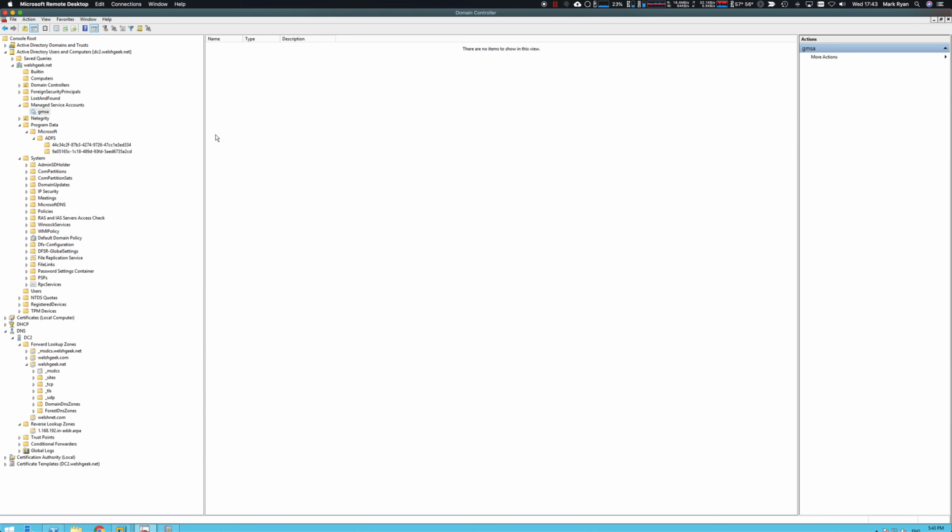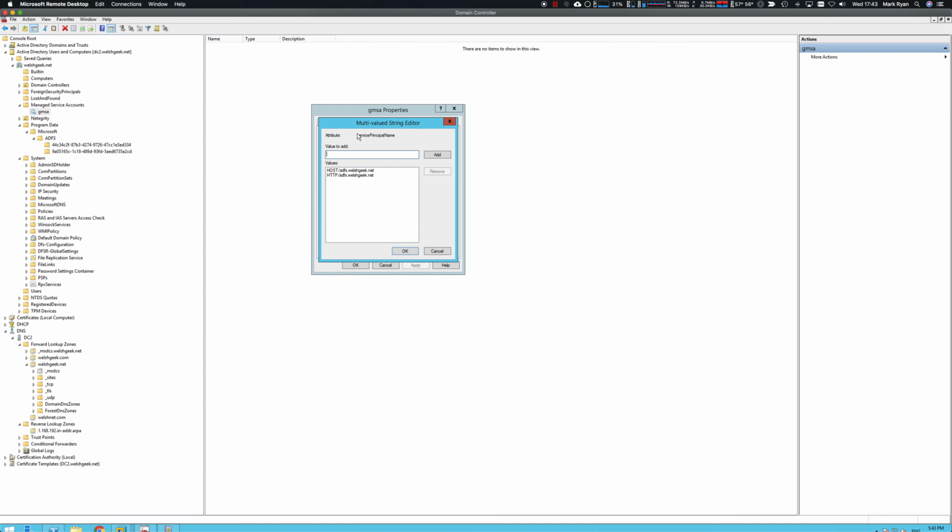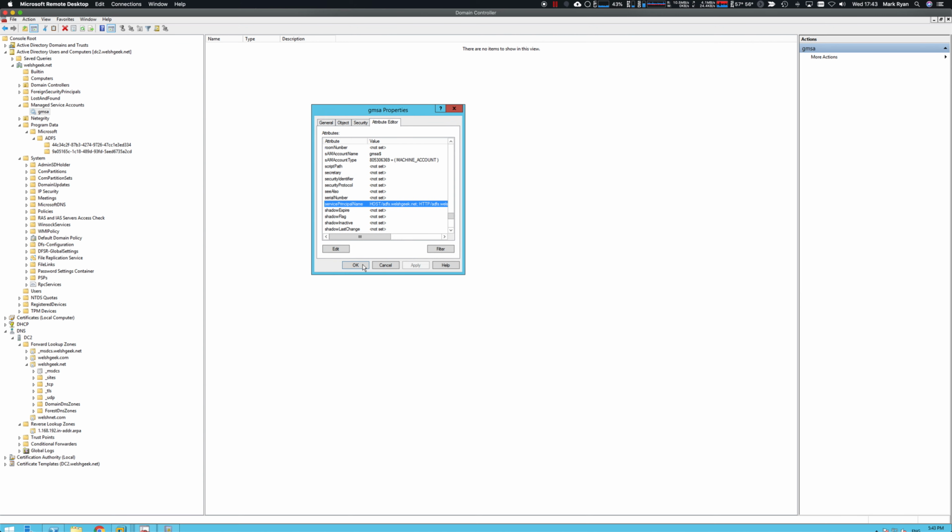Under the managed service account here, the managed service account is effectively the user account that doesn't have a password, that the service runs as on the ADFS servers, because obviously you might have multiple servers, might be behind a load balancer, might be in a DNS round robin, but there's the host name that these things resolve to. And so we've got two service principal names here: a host entry for adfs-welshgeek.net and an HTTP entry for adfs-welshgeek.net. Those two must be there for the service to run as, to get the Kerberos ticket for that.